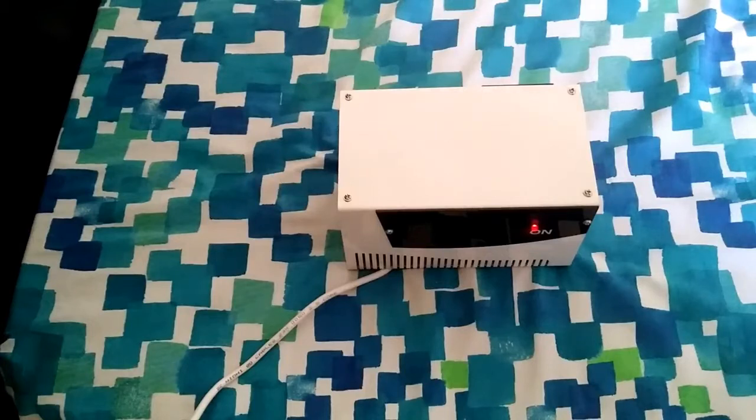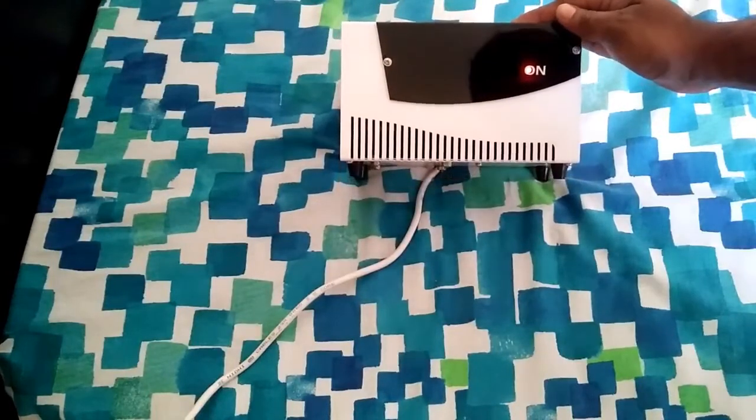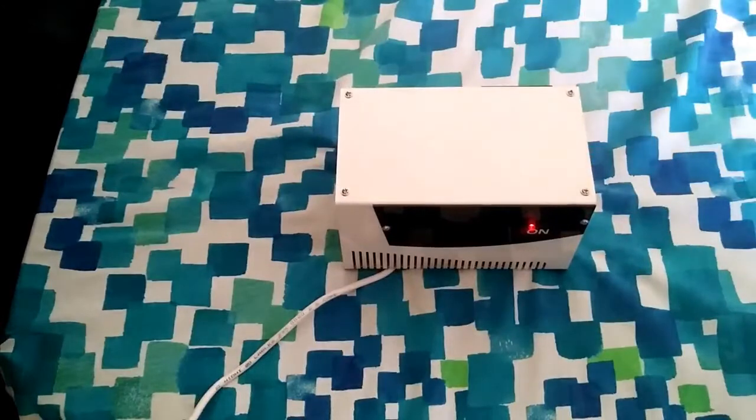The given cable is quite small. It's almost a meter, that is 3 feet, and not more than that. It should have been a bit more, like 2 meters or so. It's 4 minutes now, and still there is no display. So let's see if it is giving any output power by connecting the mobile charger.